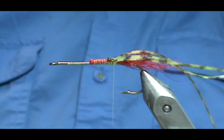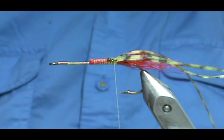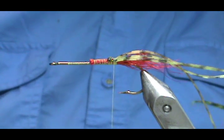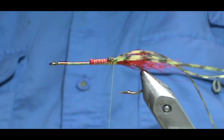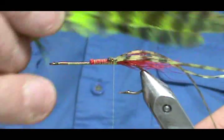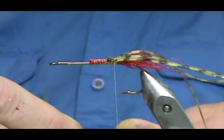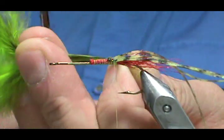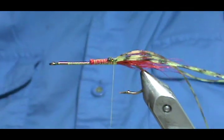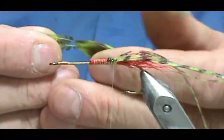Now I have Schlappen feathers, some nice dyed grizzly, dyed olive Schlappen. I'm going to take a pair of them. And we want these to be maybe twice the length of the hook. Just going to go ahead and cut them off. But I'm leaving all of that. Trim that down a bit to make the crew cut, but I'm going to leave that.